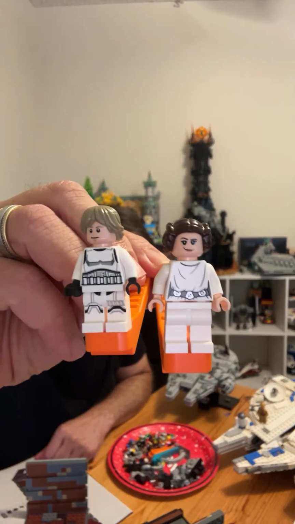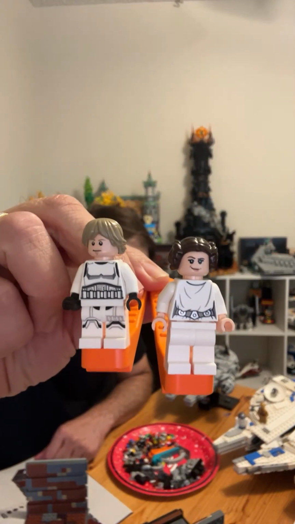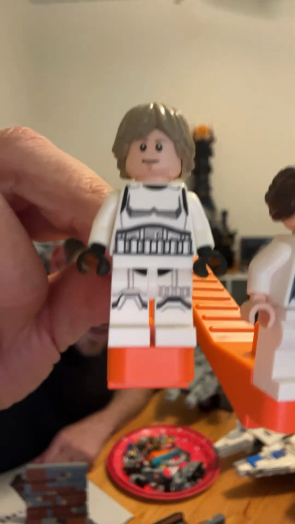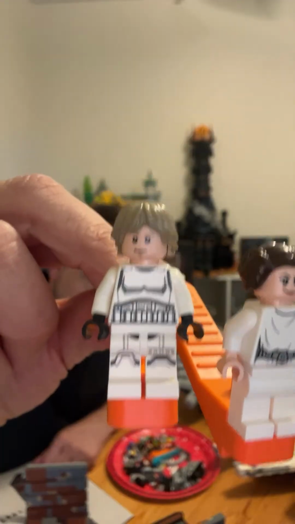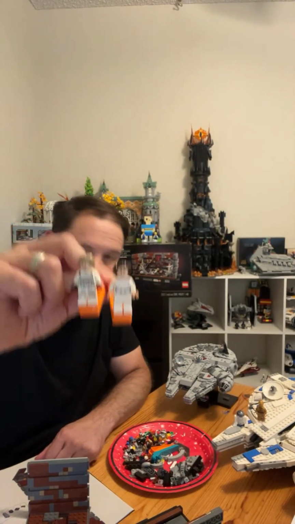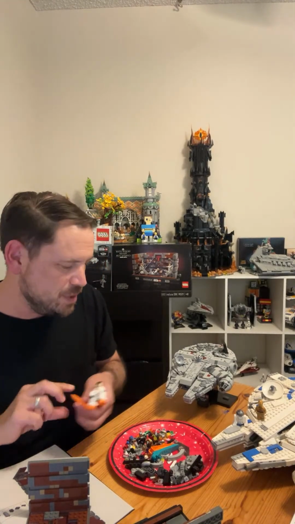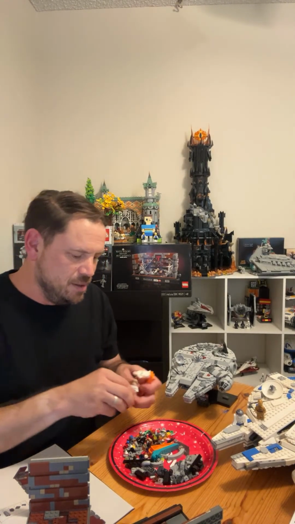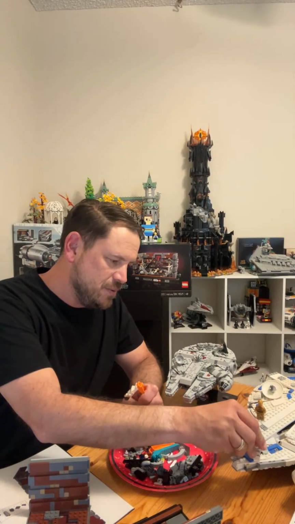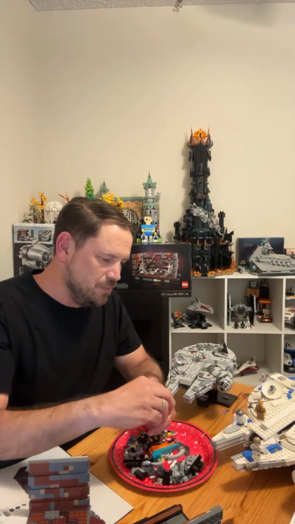Go figure. Almost looks like Leia's got a stormtrooper outfit, but how cool is it to have a Luke in a stormtrooper outfit? I don't know if he's come in another set like this before, other than what will be in the UCS set, because I think you get 3 versions of Luke in that one. So that's kind of cool.